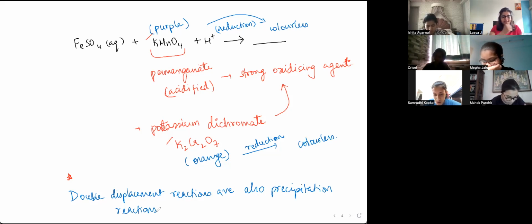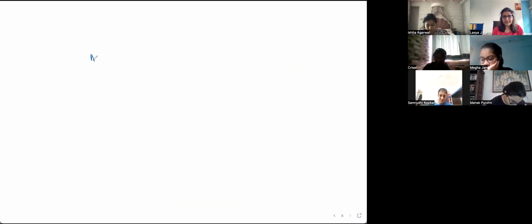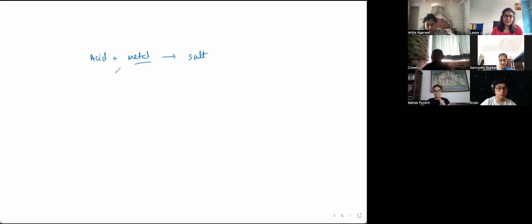So any metal plus acid, definitely a reaction is going to take place. Usually, when you're adding a pure metal to an acid, this is the general reaction: acid plus metal, you always get a salt. Whichever metal it is, you get its salt. You're adding zinc, you'll get a zinc salt, zinc sulphate, zinc chloride, whichever. You're adding iron, you'll get an iron salt, iron chloride, iron sulphate, iron nitrate, whichever. Plus hydrogen gas is always involved.